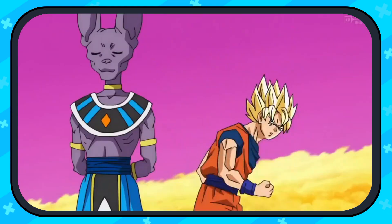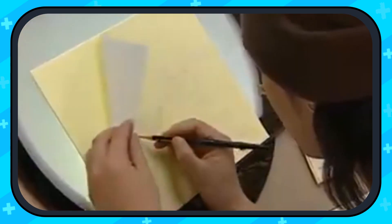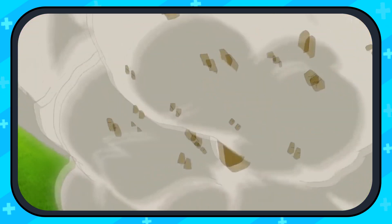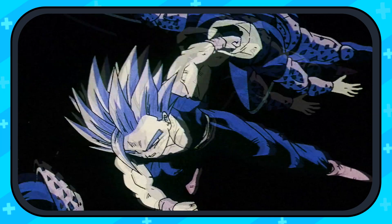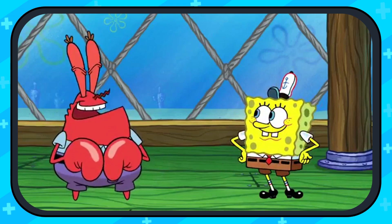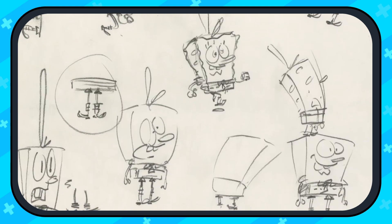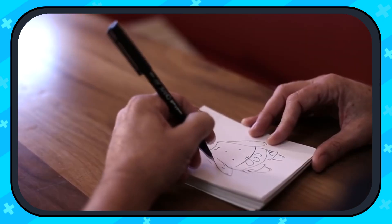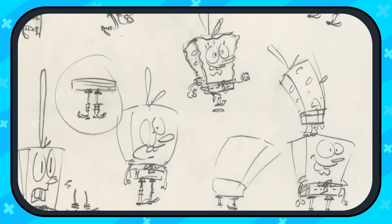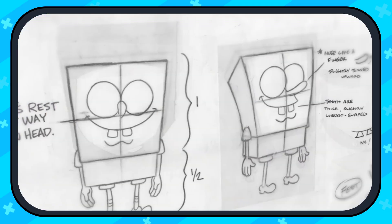At the end of the day, whenever you watch an animation, you need to realize you're essentially looking at an illusion — a series of images thrown at you at once. But it seems in the modern era, we see one image dragged for a few seconds to cut cost. No shade towards hardworking animators, because I thoroughly believe that animators are the hardest workers on this planet. Failure to listen to your boss's instructions because of your own creative differences is taboo, so why not just go with the flow and get paid?